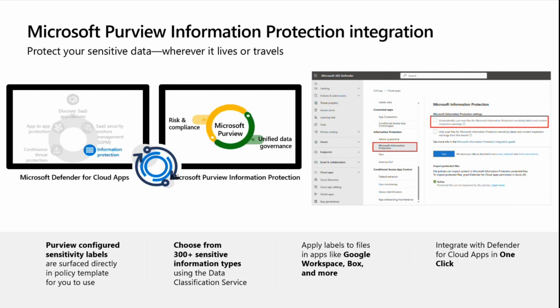Now, data, right? Data is always increasing and expanding. So imagine a vast ocean of raw data. From a security perspective, we need to find and categorize important data that requires protection and separate it from data that's more like public information, right? To be able to do that, Defender for Cloud Apps can get connected with Microsoft Purview Information Protection in just one click. Once connected, Defender for Cloud Apps can automatically assign labels to files based on the labeling that is assigned to those files in the Purview Information Protection environment.